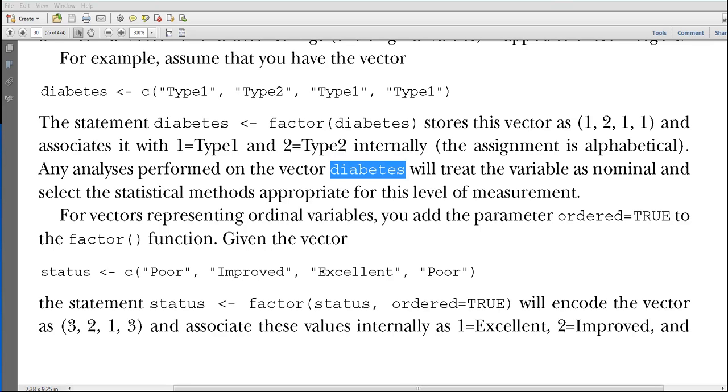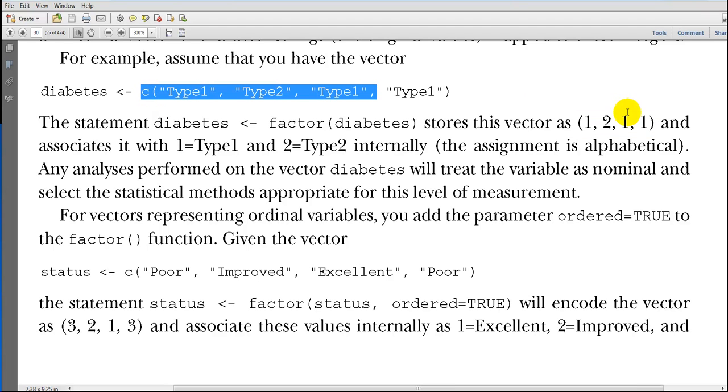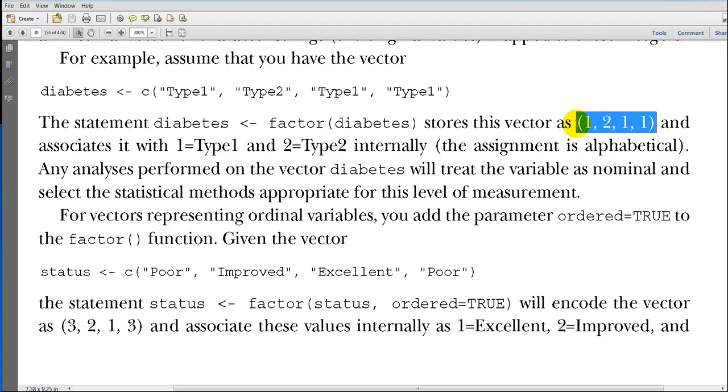Those functions will know that since you've defined it as a factor, even though it's stored this way, we don't want the functions to treat it as though it was a numeric vector, because it's not. It's just stored this way internally so they can act on it more quickly.